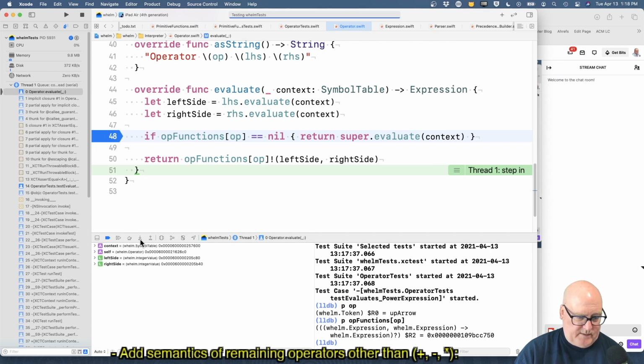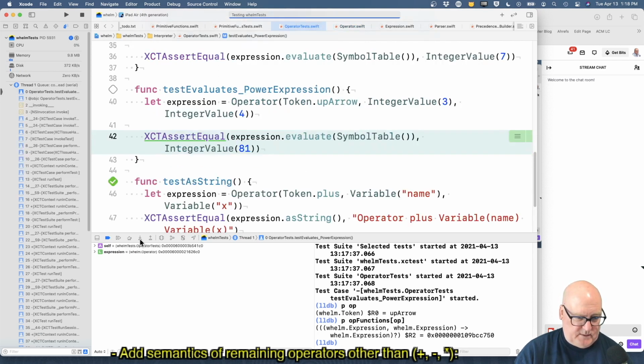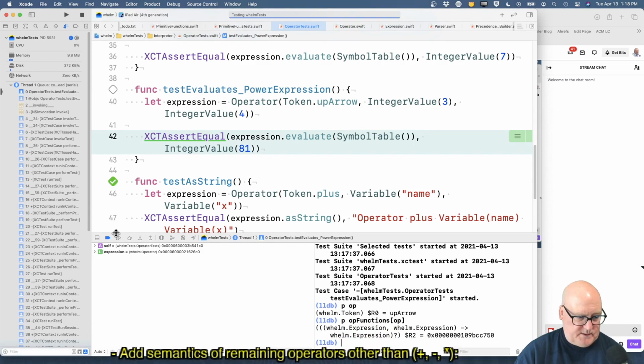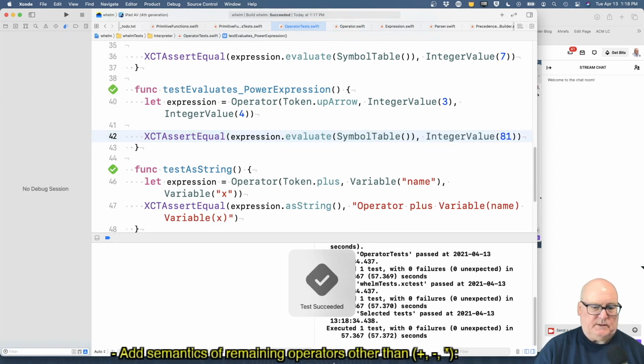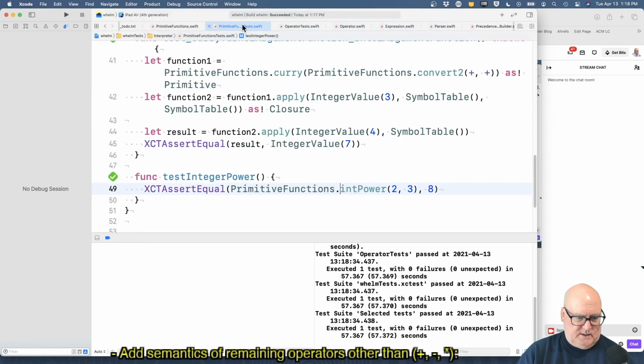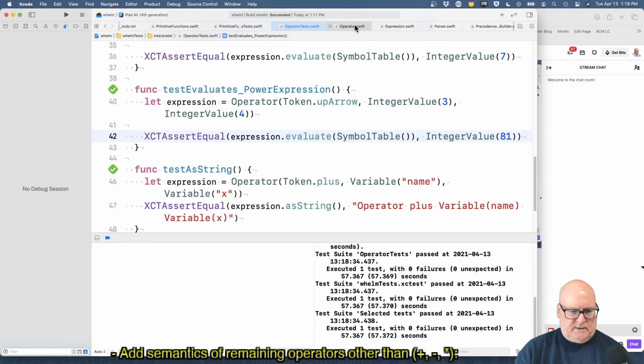We came out. Well, let's just continue at this point. Okay, executed one test with 0 failures, so it did get the right result. I don't know why it didn't stop at int power with us, but okay.